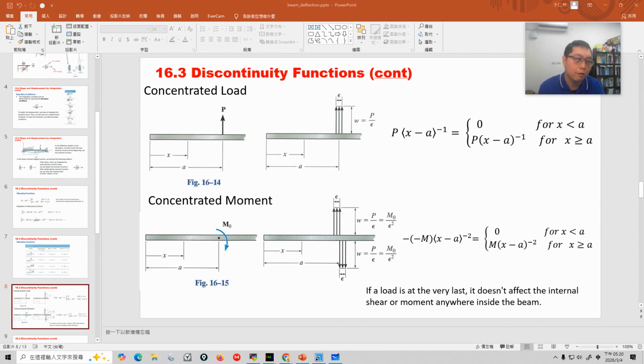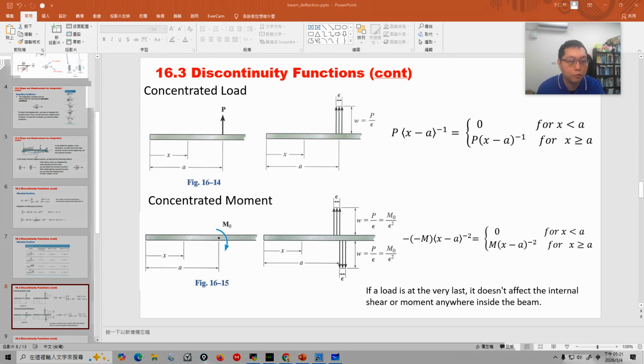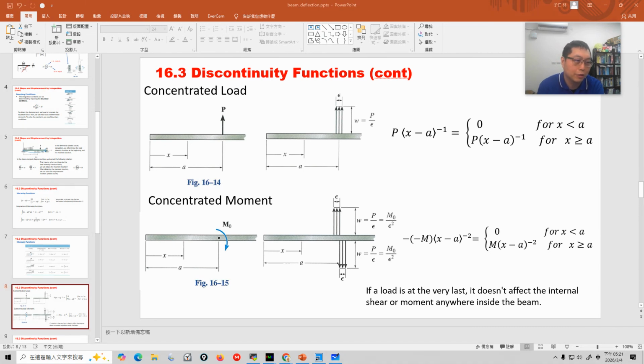So it's not a very rigorous proof. Just see if you can accept this. Or if you don't like this intuitive derivation, you can just memorize the result. Let's start with the explanation here.